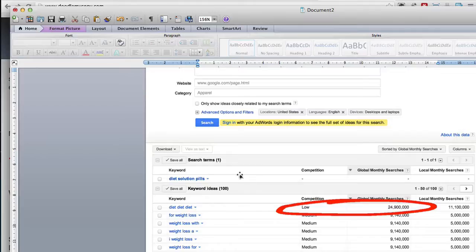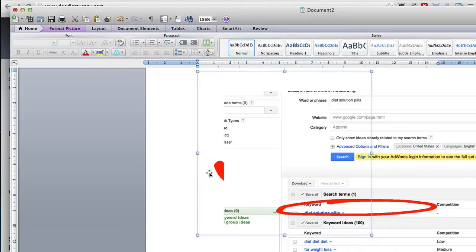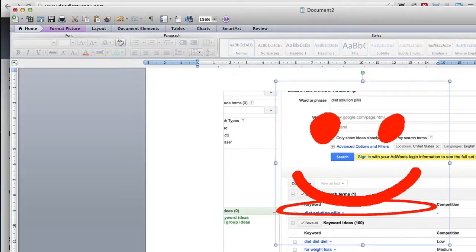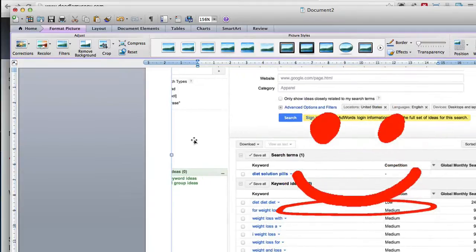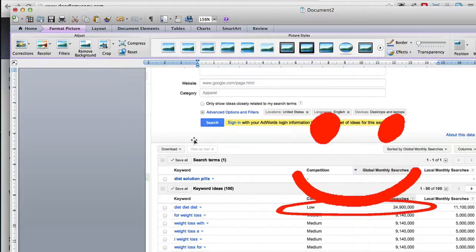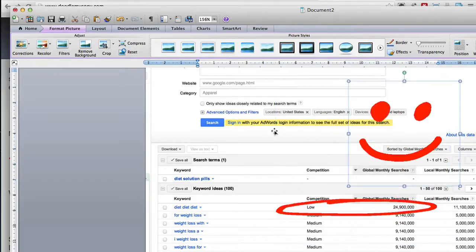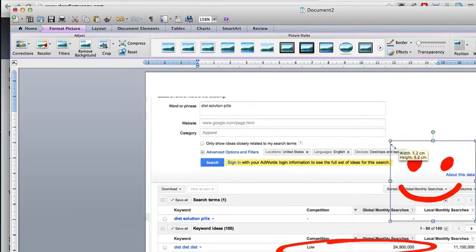Now the drawback is that I have to remove these photos every time I add a new one, because for some reason they just get moved over to the back. So wrap text and again none. And that's going to move it over here where we need it. Now I need to reposition the old screenshot, which takes a little time to do. Just make sure you paste those doodles before you actually reposition them on the right side of the page. All right. So now we have that little smiley face over there.